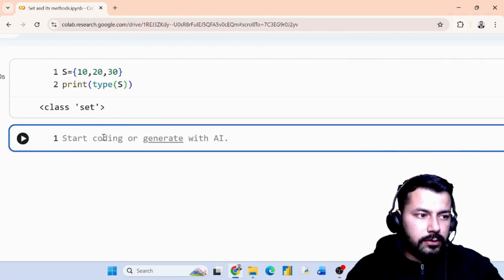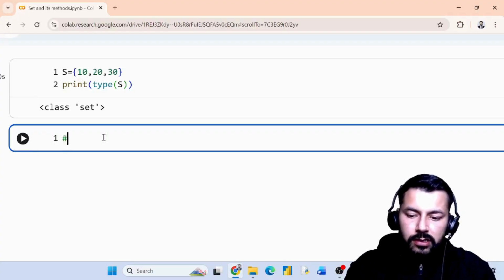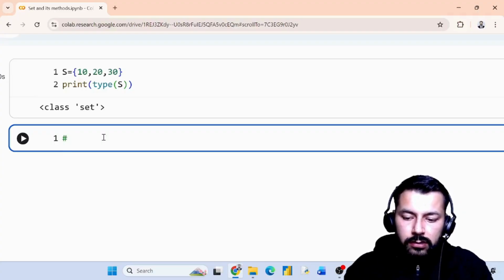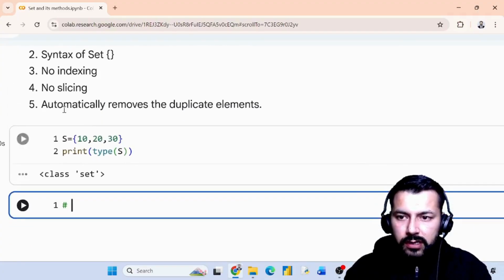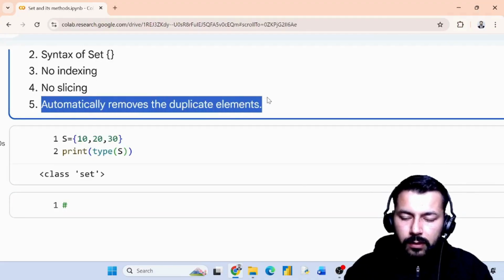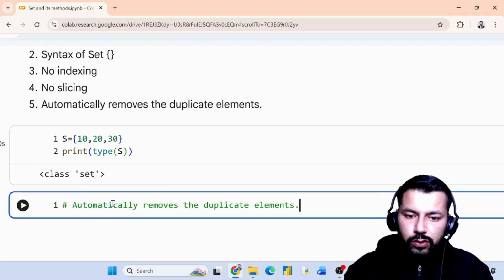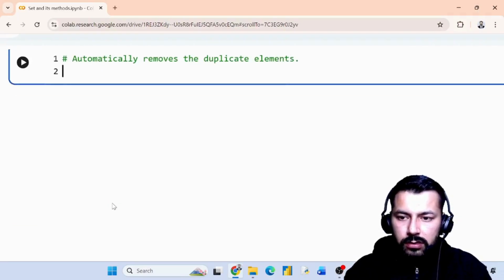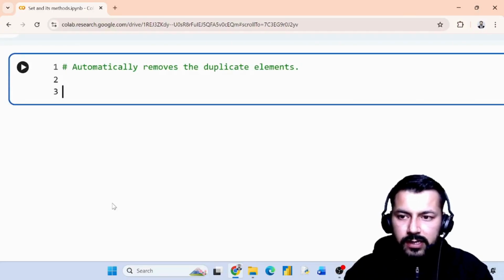Next, let's discuss another property which we have discussed here, that it automatically removes the duplicate elements in a set.